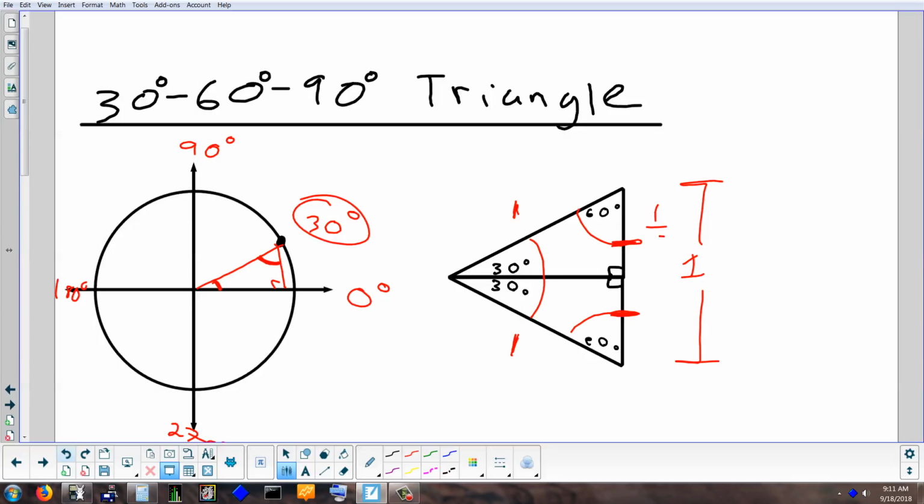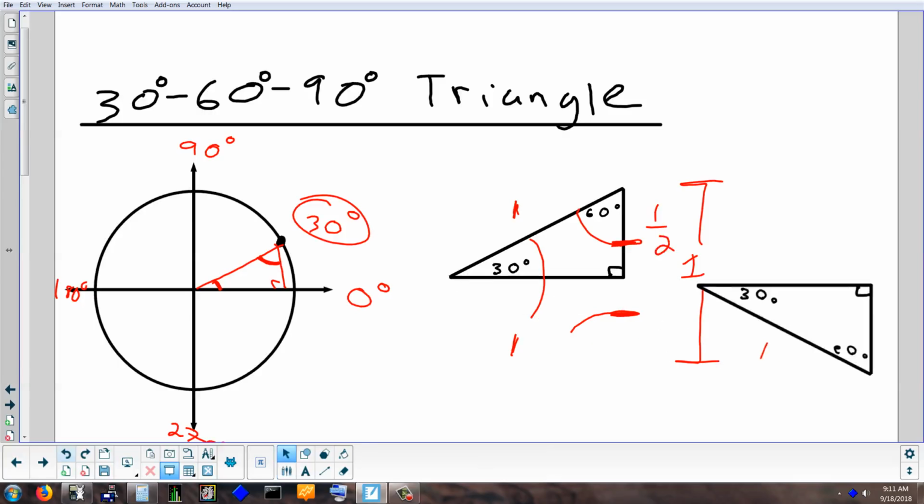And now we figured out one of the sides without using the Pythagorean Theorem. Now we can use it and we're good. Right? So it's just kind of a little trick. If you didn't know the fact Joe said that this side is half as long, if you just flip it and make an equilateral triangle out of it, you can figure it out, but it's a little tricky to think of that. Now we don't need the bottom part anymore. Okay, so we're done with the bottom part. And now we've got the hypotenuse is 1.